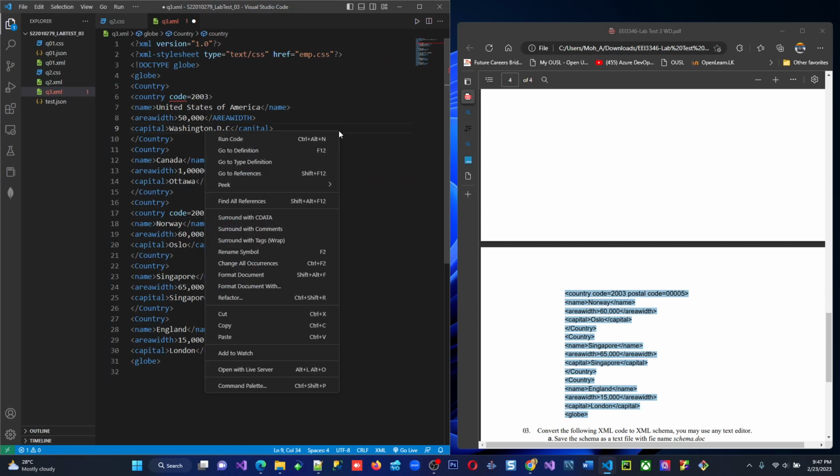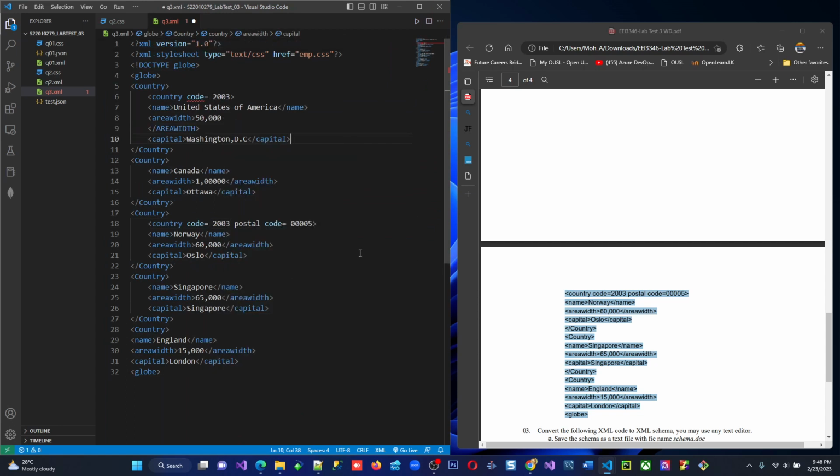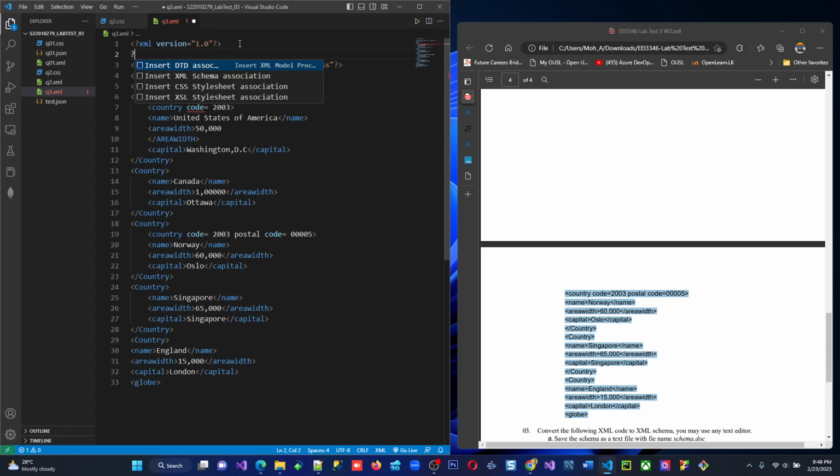Now, first thing, it's better to format the document so it's easy to understand. And here, they give you the XML version, 1.0, but they did not give you the encoding type, UTF. In this case, what you have to do is simply insert a complete new line, but it's not coming because the incomplete one is already present here.